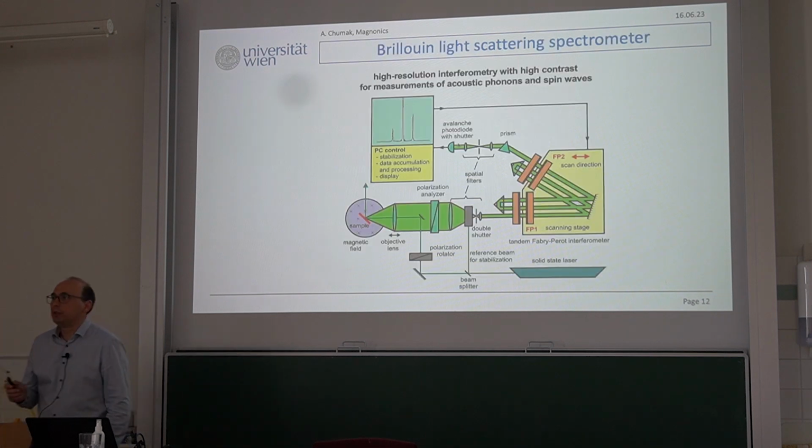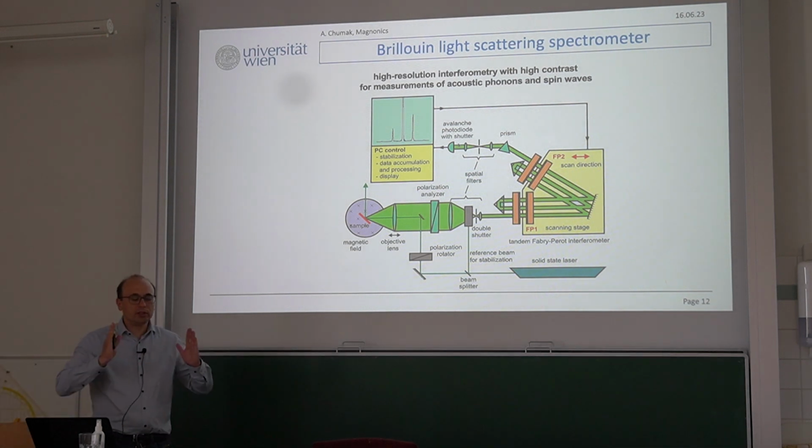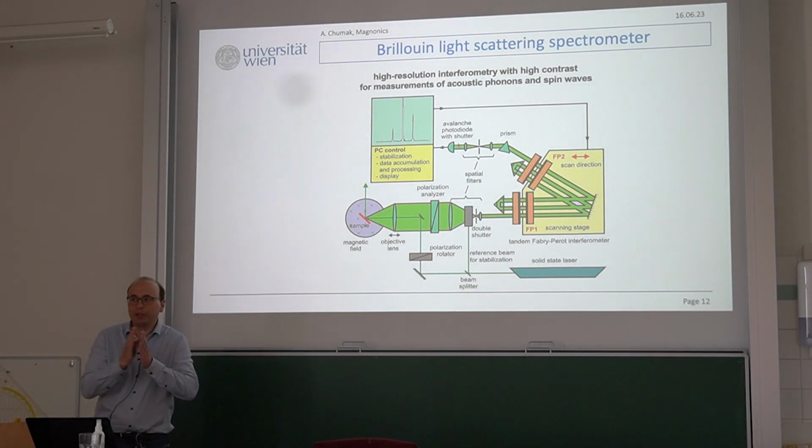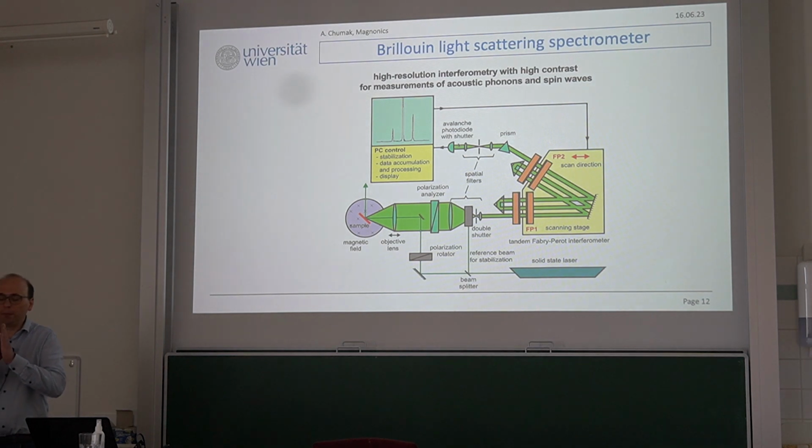Yes, please. With the prism, I can only detect one frequency of photons at one time, right? Yes, you can detect only one frequency at one moment of time. That's how the scanning works. It constantly changes the distance between the mirrors using a piezo in order to scan frequency. But we'll discuss it more.